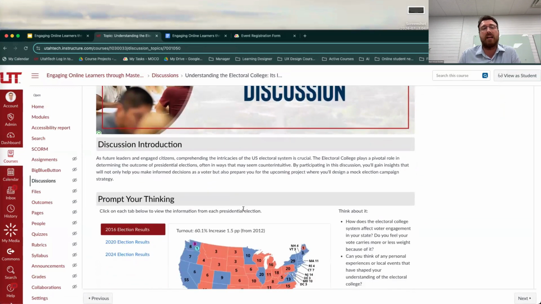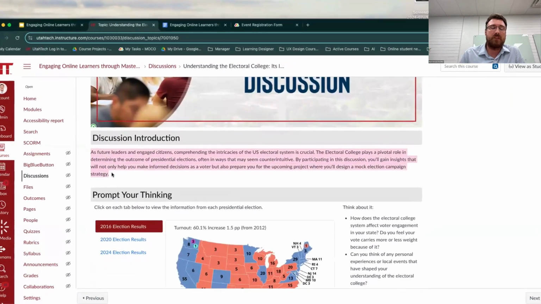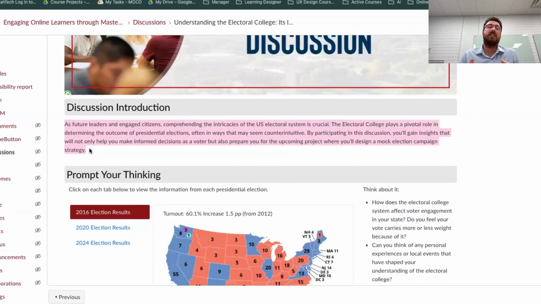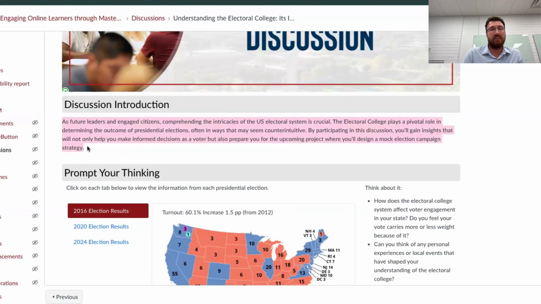Well, the first thing I want to point out is simply this. A lot of times in online learning, we have to be super transparent. I've heard it said that we need to make the implicit explicit. What that's to say is when we're in face-to-face and we're around a bunch of people and we start talking about the importance of like the Electoral College or understanding the system in which we live in, it may be more intuitive or implied as we're discussing with our students why this is important or relevant to their lives.